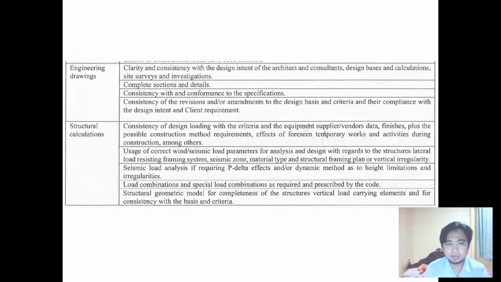Okay, so structural calculations should also be checked. What are the combinations, the load combinations that are used, what type of framing system you have used, structural geometric model. So does it comply the minimum dimensions of a certain framing system, consistency of design loading with the criteria and the equipment data, finishes plus the possible construction method requirements, effect of foreseen temporary works and activities during construction, and among others.